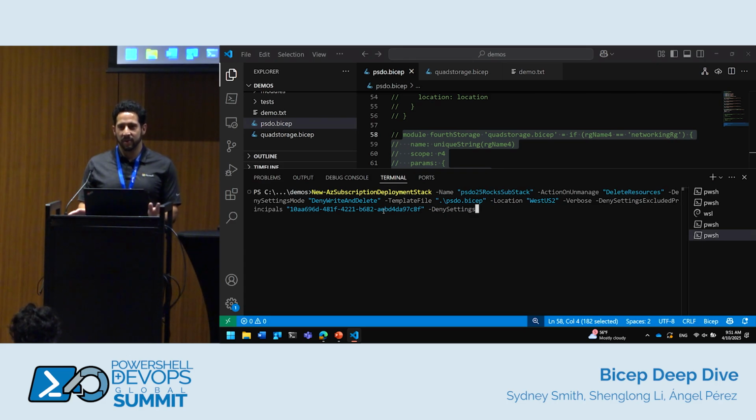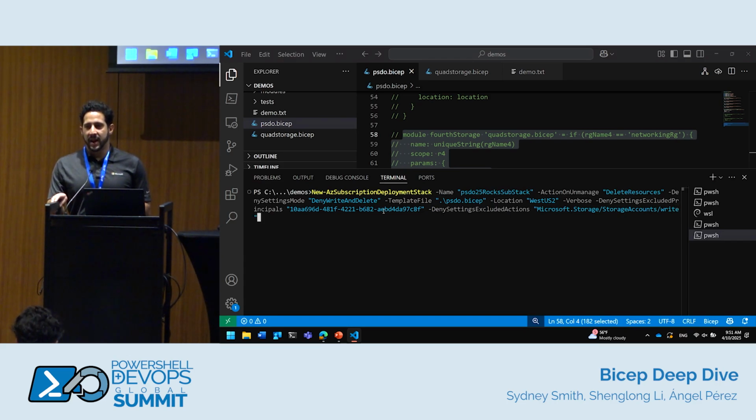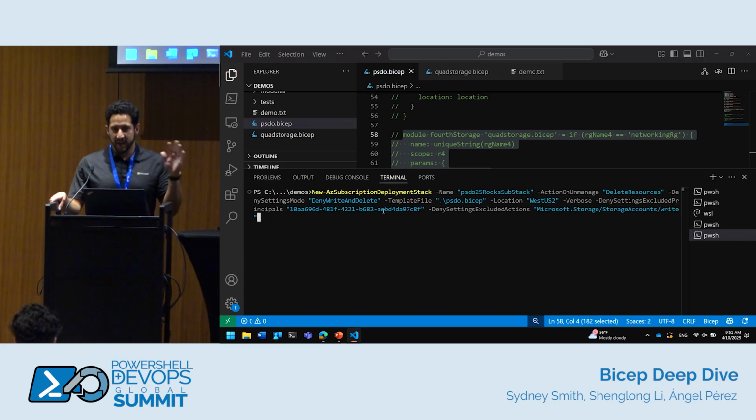I'm blocking every other action possible. So alternatively, we could do excluded actions and do something like Microsoft.Storage/storageAccounts/write. And with that, I, as a user, even though there's a deny write and delete, will still be able to write to the storage account types specified by that action.